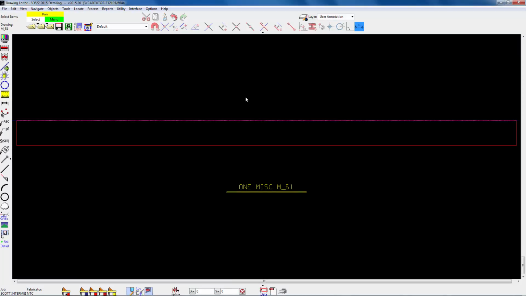So for most of your miscellaneous members, you probably can bypass all the previous steps I showed you and just use the detailed in position horizontal. If for some reason those options do not give you your results, you can use some of the previous options that I showed you. They're all for demonstration purposes, just to show you how you can modify the way your details look, how your miscellaneous members are detailed.